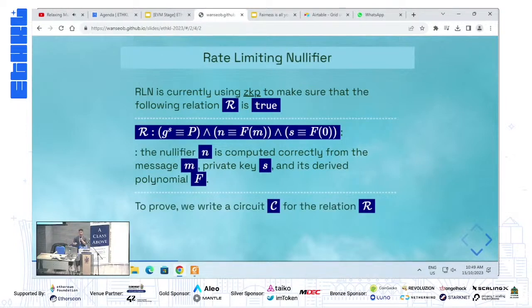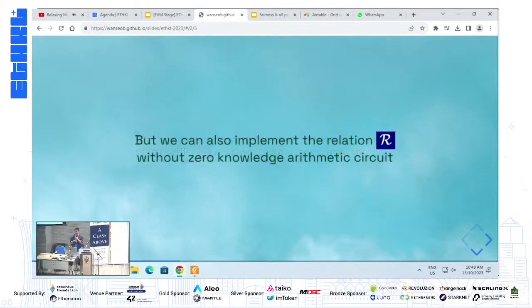Yeah, I mean, the ZK circuit is a kind of plus and minus arithmetic circuits to prove this relationship. But actually, we can implement this relationship without going through the arithmetic circuit, because we can define the relationship between that information using only polynomial identities, which is something like left-hand side equals right-hand side, and we can evaluate that at a random point. And if the evaluation values are equal, then we can think of the polynomial of the left-hand side as equal to the polynomial of the right-hand side.